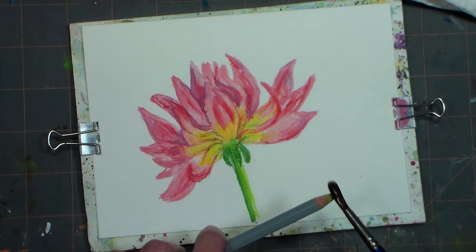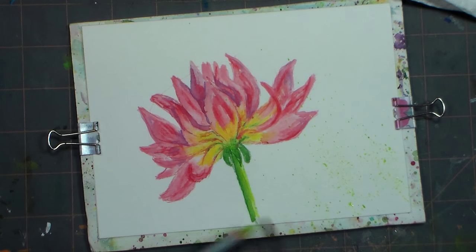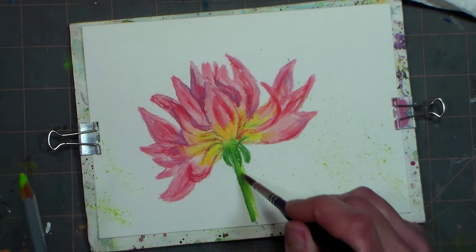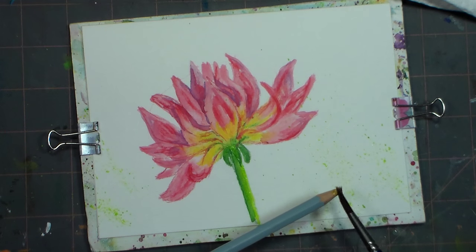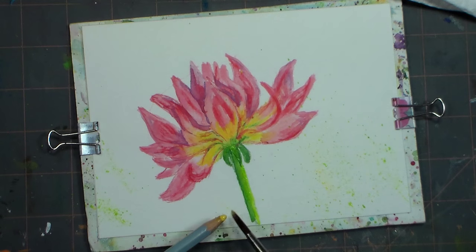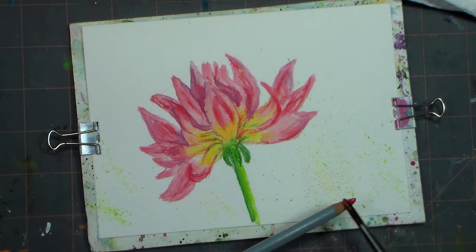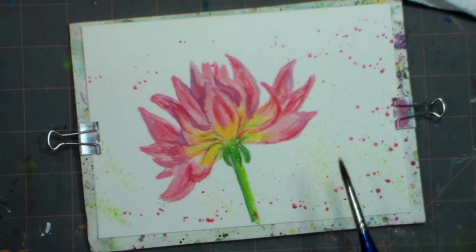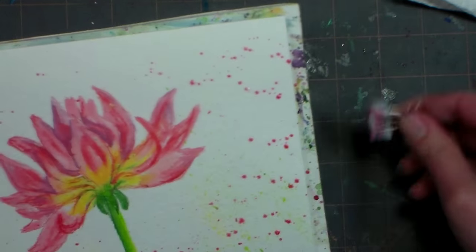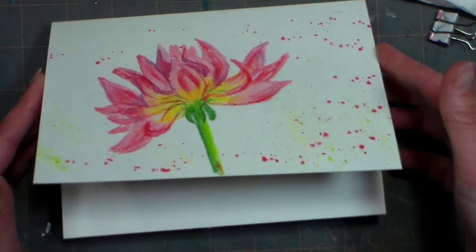My favorite way to do spatters with a watercolor pencil is just to have my brush straight out of the pot and then flick it down. I'll intensify anything else I want in there — I hate to waste a brush load of paint. I'll do the same thing with a couple other colors. This is on a watercolor card, so typically what I do is put my initials on them and put them in a little clear plastic baggie from Paper Mart, and put them right in my shop for sale. A card like this could go for any occasion — happy birthday, thinking of you, just because. They're very versatile, great craft fair sellers too. You have my permission to recreate this card to sell at a craft fair — and there you have it.